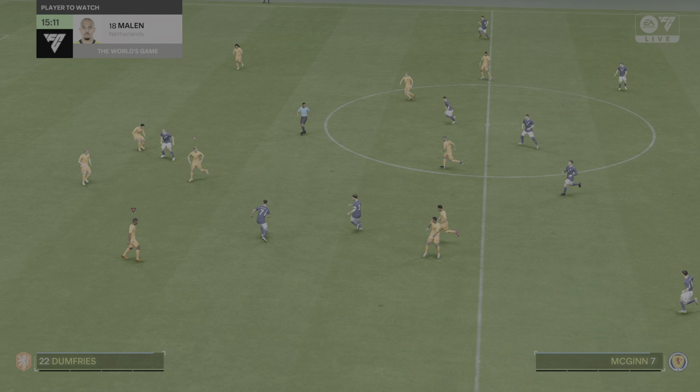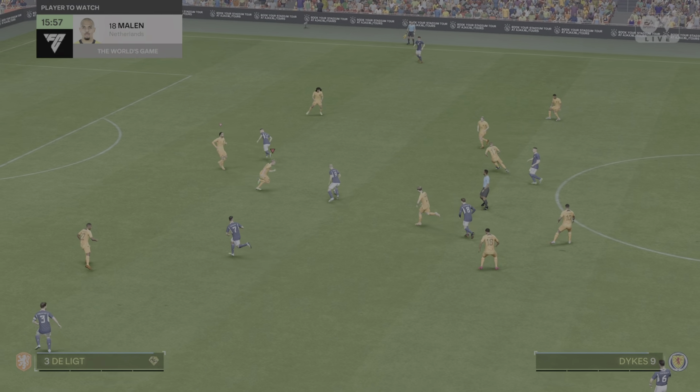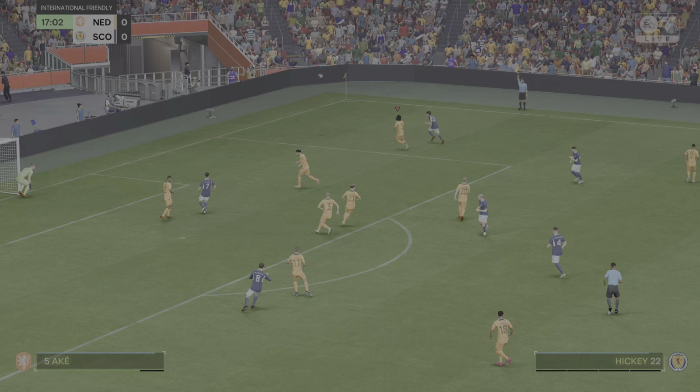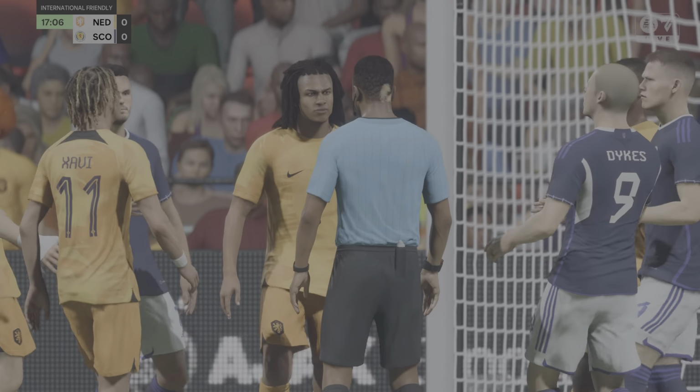It's no great surprise who we've picked out to have a look at here. What are we expecting to see from him today, Sue? Well, the way he strikes the ball is so good. The technique and the amount of power that he can generate from distance, it's incredible. And there's the whistle. It's a penalty.